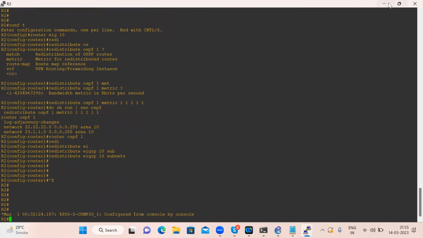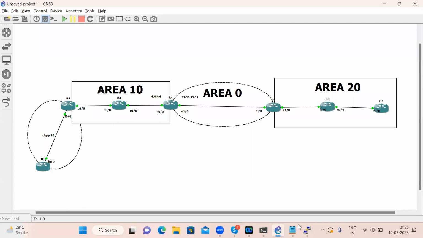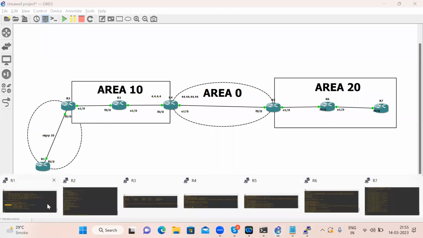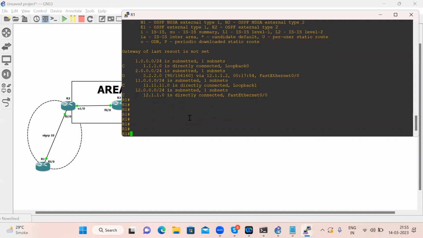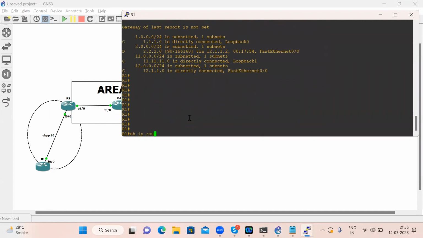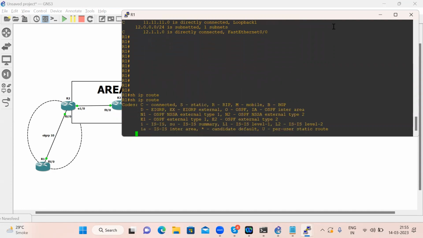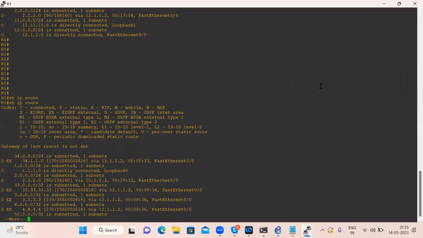Now if you see on router 1, I have done the redistribution. How I have done the redistribution, we will take a separate session on it. Now if you see show ip route, see here, what network information are you getting?